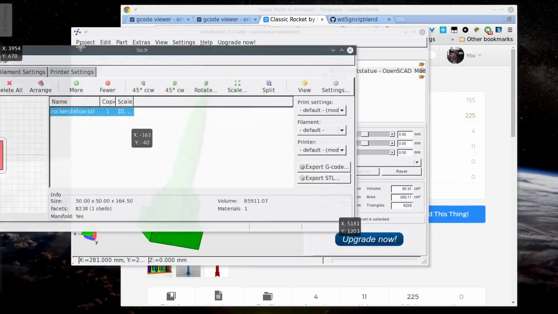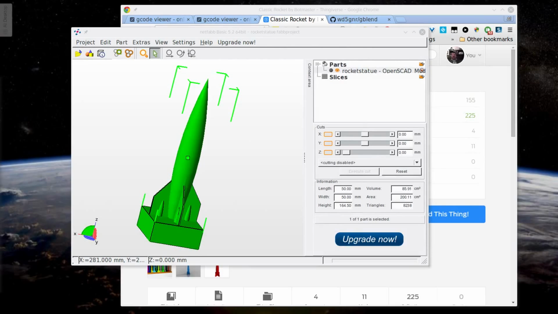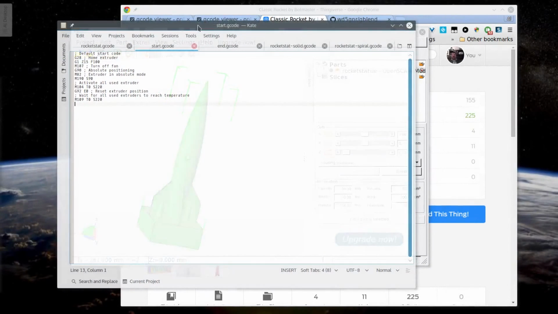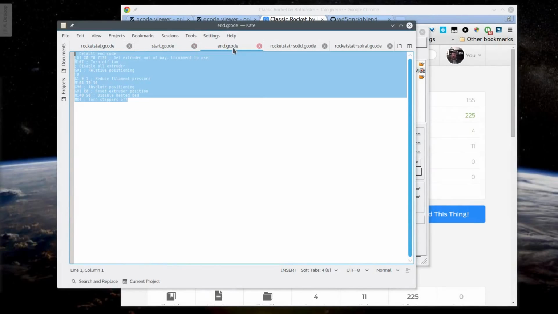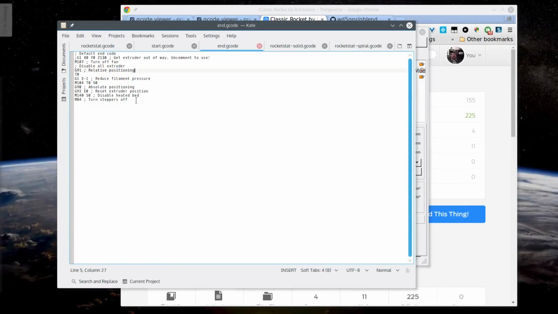So I'm going to assume I've already done those slices, and in fact I have. I'll show you what that looks like in a text editor here. You can see I've got my start GCODE and my end GCODE. I just copied those out. Some slicers will have variables in some part of these, like open brace temperature closed brace.